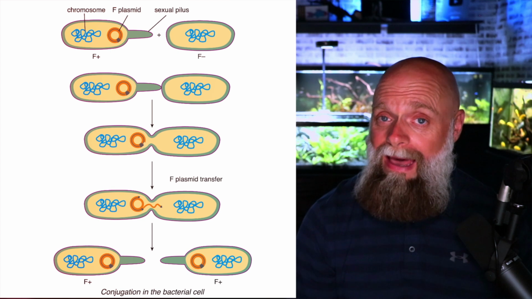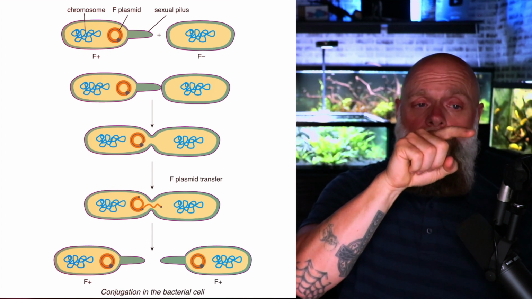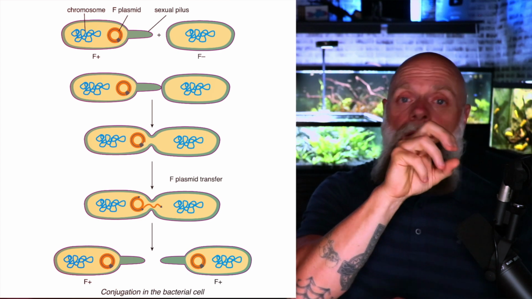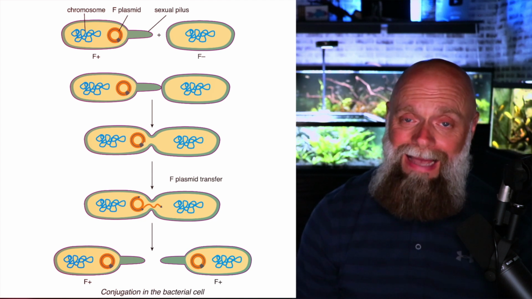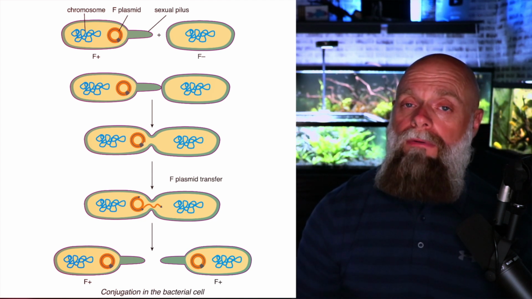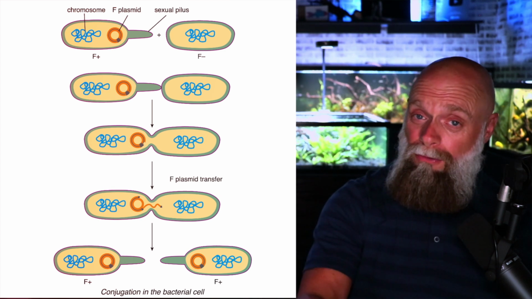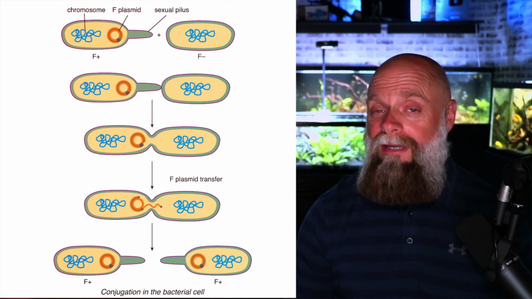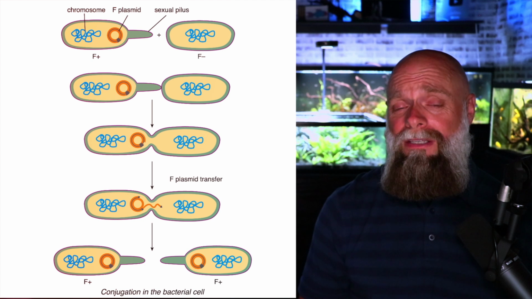So what winds up happening is we see, okay, we've got origin of replication, orange plasmid, we get into the blue chromosome, a little bit of that gets transferred over, the connection breaks. The recipient cell, when it's connected to an HFR, is going to remain F minus because it really only got about half the plasmid, a little bit of the blue chromosome, but it really doesn't have the ability to transfer that information to any other cell. And that can actually be a good thing sometimes.